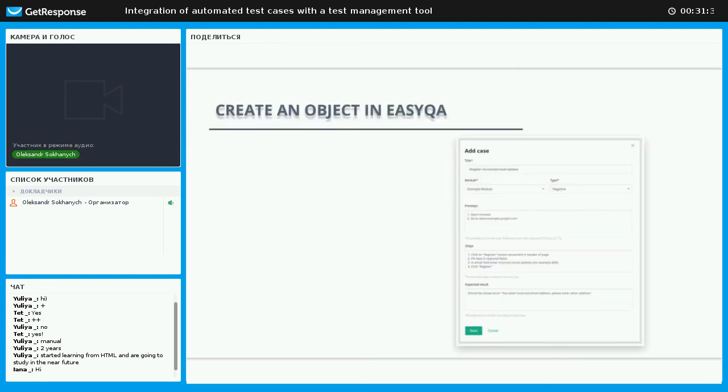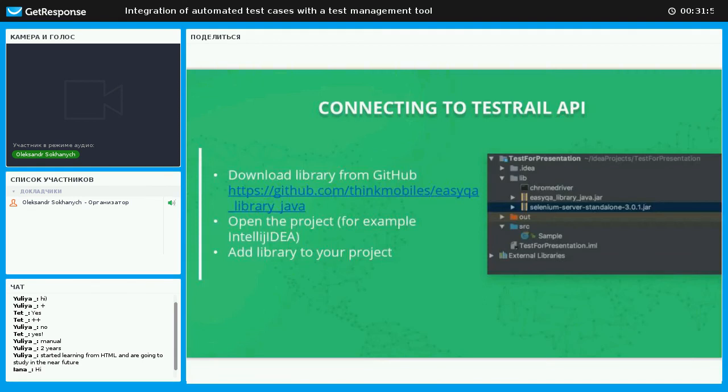So let's create an object in EasyQA. It will also be a test case. We write the name, steps to reproduce, actual result, and expected result. We connect to the API. We download the library from GitHub.